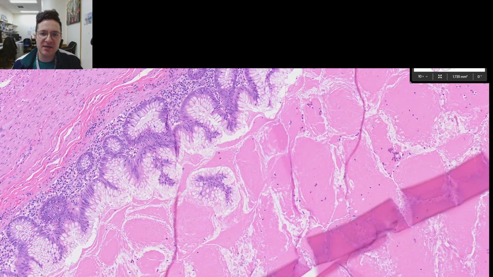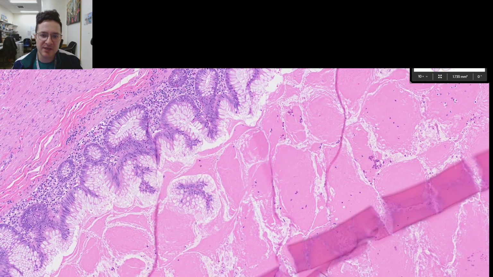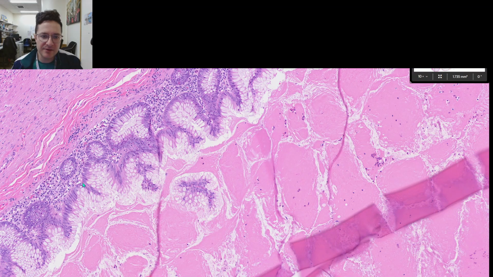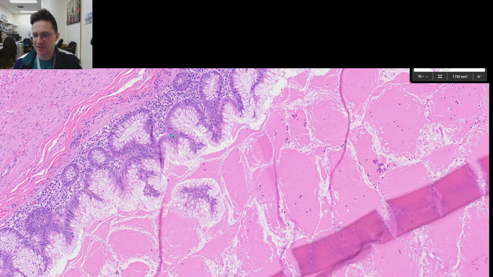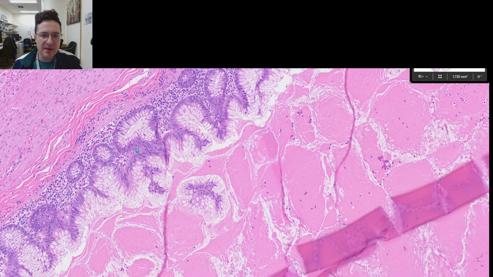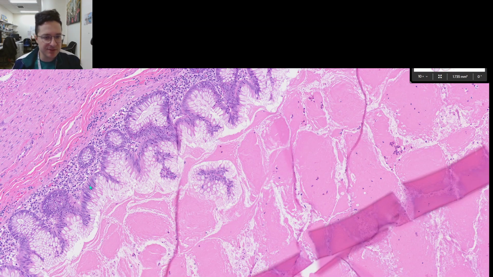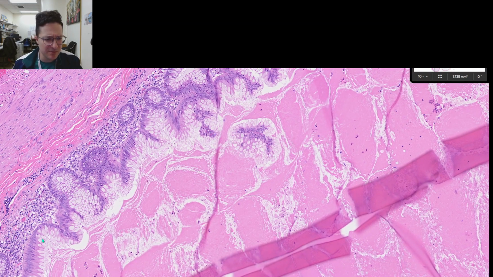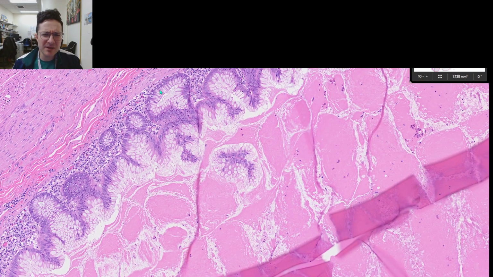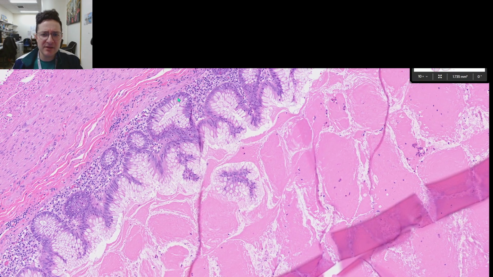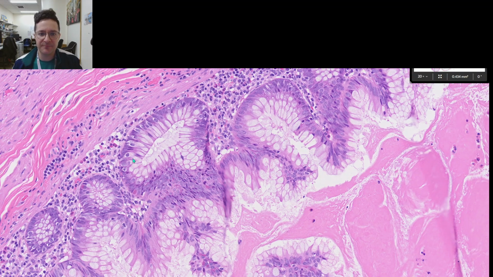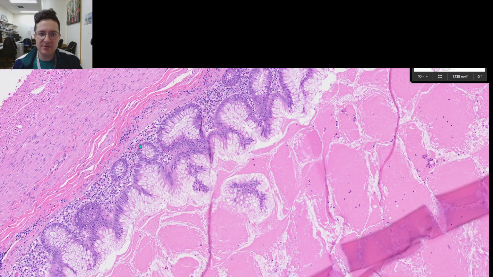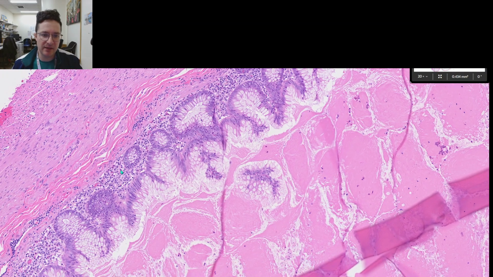But check this out. This is a super duper cool case because if we look at some of these glands, you could kind of convince yourself, oh yeah, maybe there's some atypia, maybe there's some pencillate nuclei, maybe here. Well, then you're looking at it over here, and you're like, I don't know. These look like pretty normal colonic mucosa glands. And then you look here. Here's a normal gland, and then here, look at that.